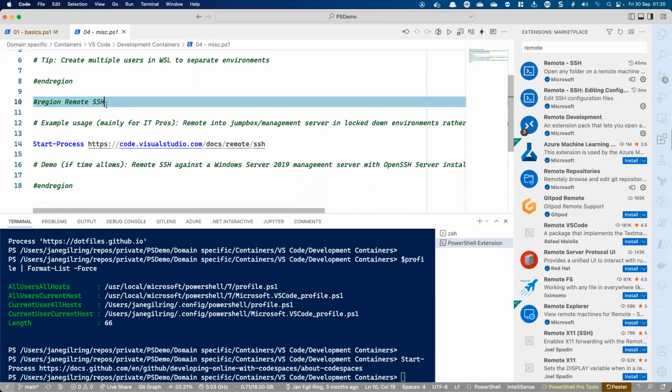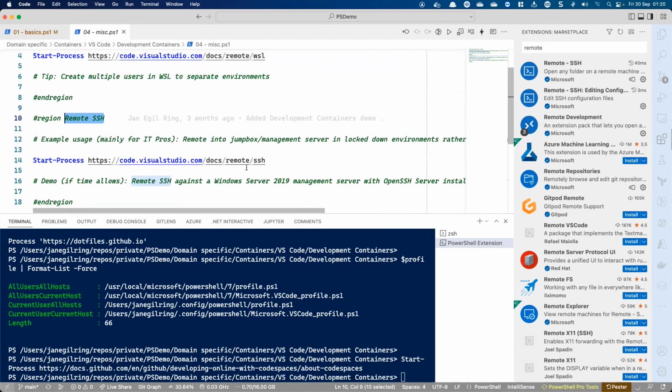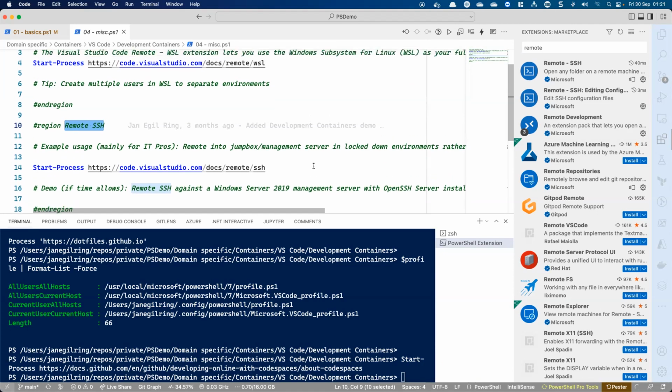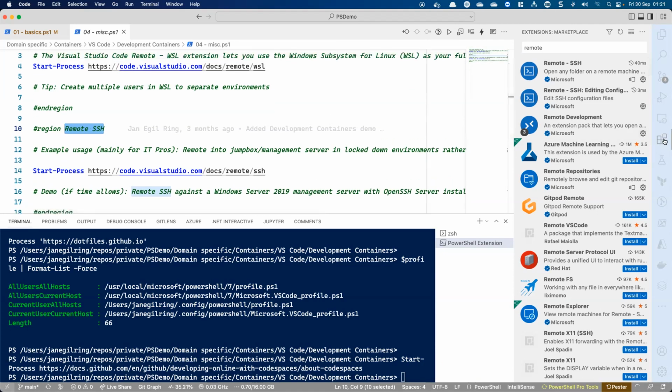So that can be handy. Same with Remote SSH. This is also something I use all the time when I remote into some Linux box I have to do something on. For example, at home here, I have a Synology NAS where I run all of my Docker containers with the Home Assistant, PowerShell Universal, and whatnot. Then I just use this extension to connect to it from VS Code, and I have the exact same experience that we saw now. So I can actually show it quickly here.